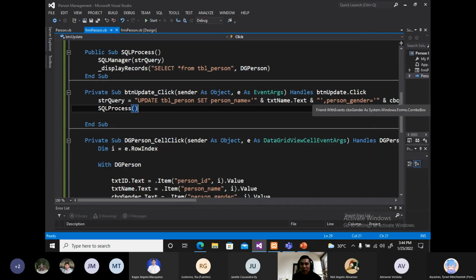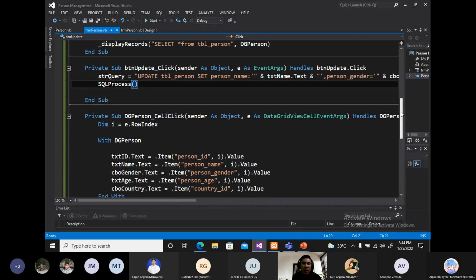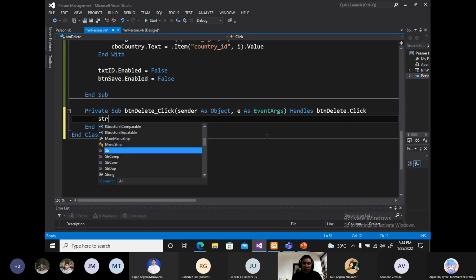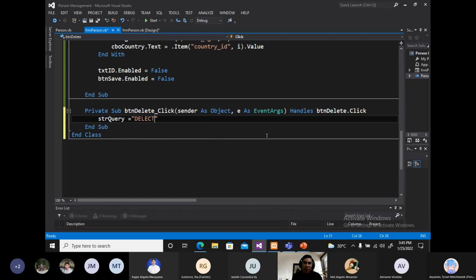So that's it. We are now in the middle of learning outcome 2. And then lastly, delete. Delete is not really necessary, but let's just perform it also. Delete from TBL person. Again, it's not necessary. I explained it to you last time. Where person ID is equal to txt ID text.